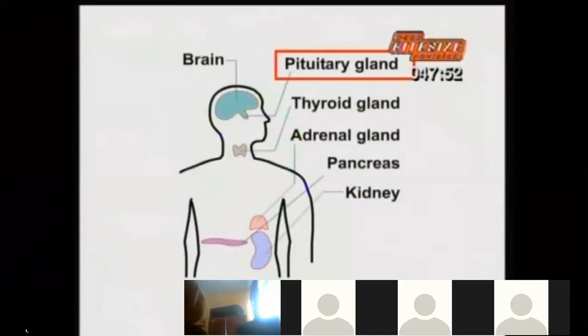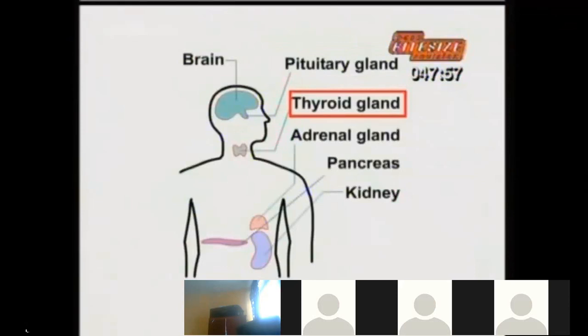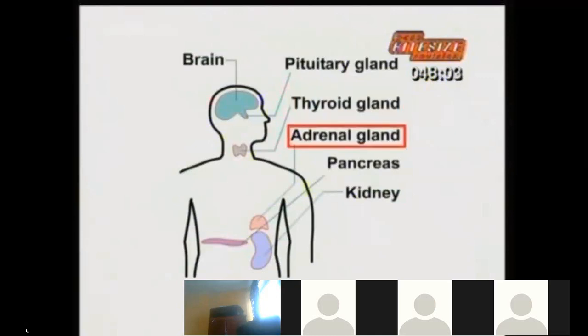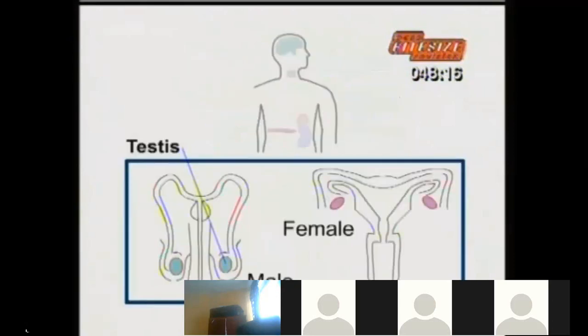The pituitary gland controls growth rate, menstrual cycle, and lactation. The thyroid gland produces thyroxine, which controls the metabolic rate. The adrenal gland produces adrenaline and affects our fight-or-flight responses by increasing heart rate and blood sugar levels and directing blood to muscles and brain. The pancreas produces insulin, which controls blood sugar levels. The testes produce testosterone, which causes male puberty changes and stimulates the production of sperm. The ovaries produce estrogen, which causes female puberty changes and helps control the menstrual cycle.